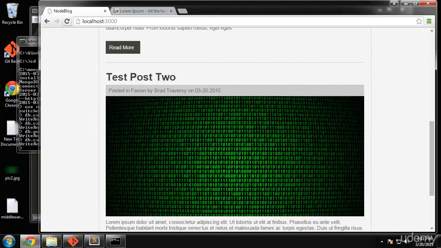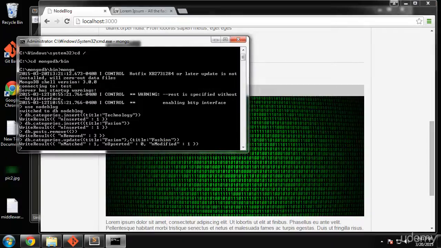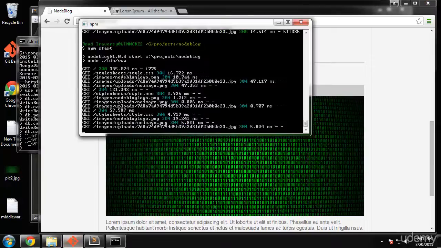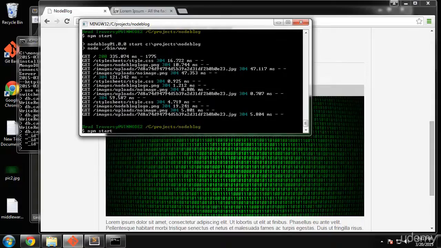So now if we go and reload, it still says, let's do db.categories.find fashion, spelled right. Alright, so I think we just got to restart the node server.